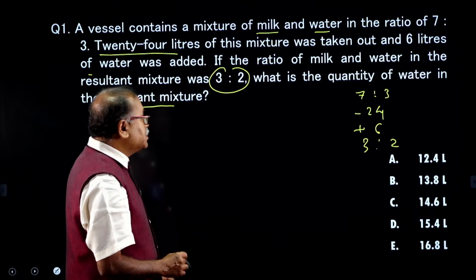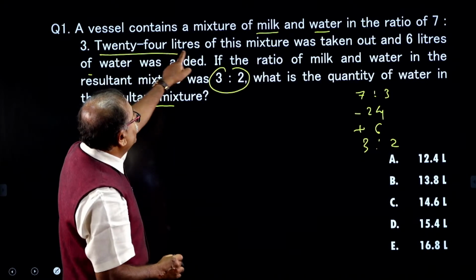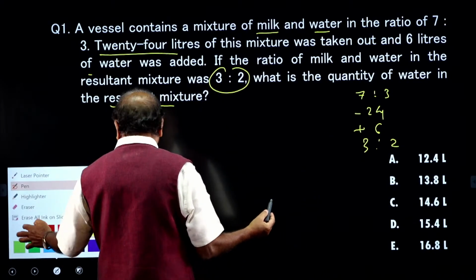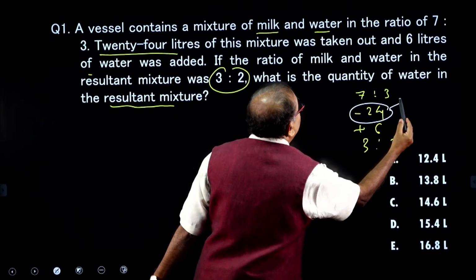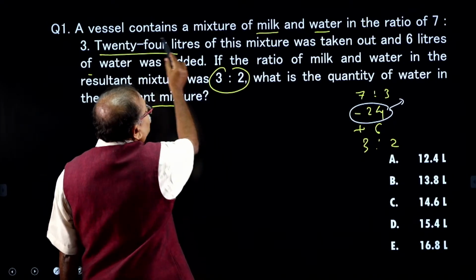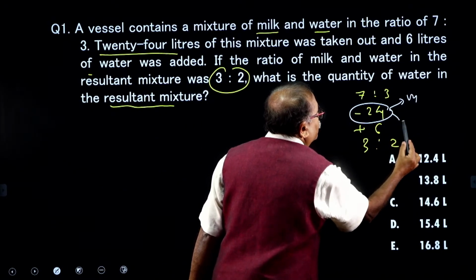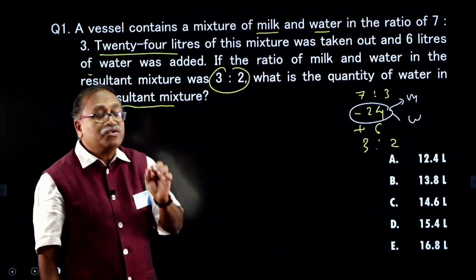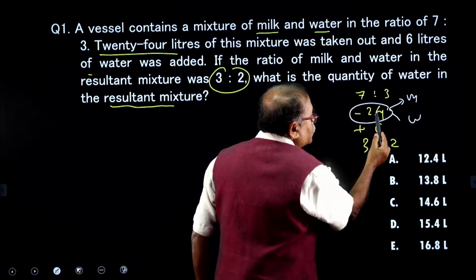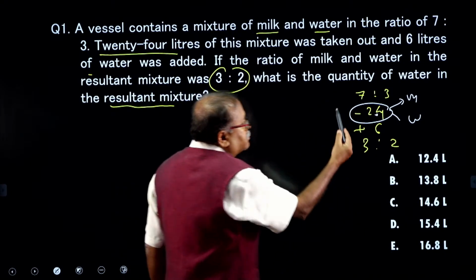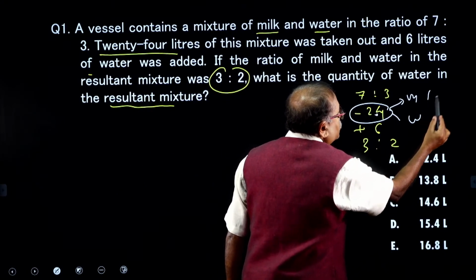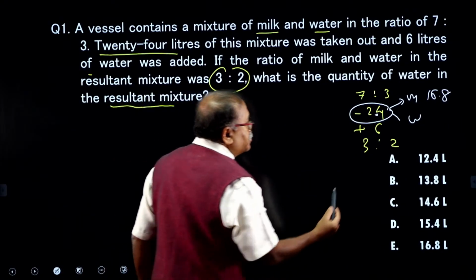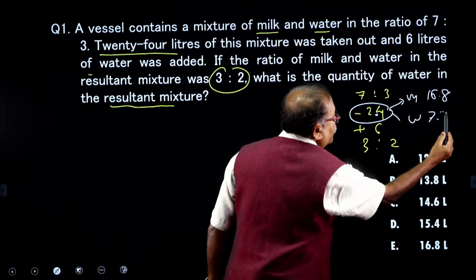So, you got the sufficient clue over here. 24 liters of mixture is taken out. So, if you are taking out 24 liters of mixture, out of which how much is the milk and how much is the water, that you can find out, because the 7:3, that is total 10 parts. So, 10 parts means 1 part is 2.4, then 7 parts will be into 7, that comes 16.8, and what will be the water? 3 parts, 2.4 into 3, that comes 7.2, you have already taken it.